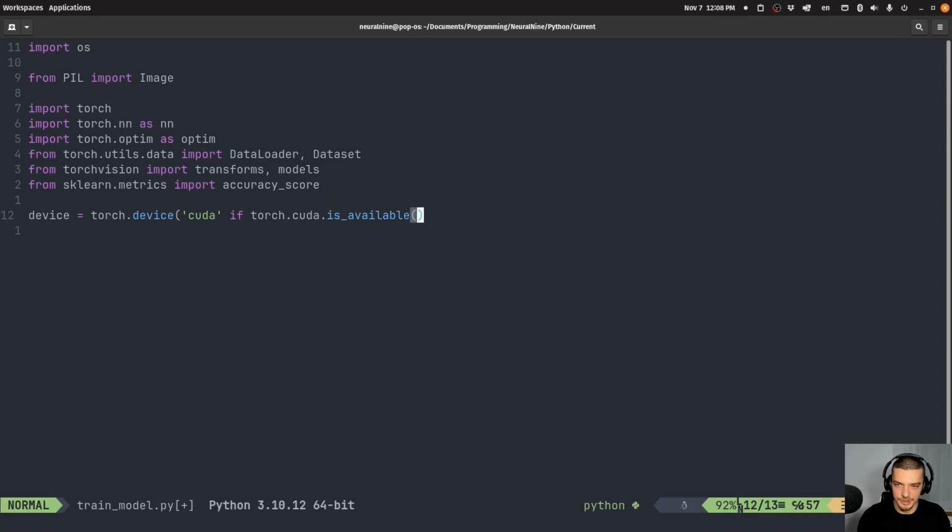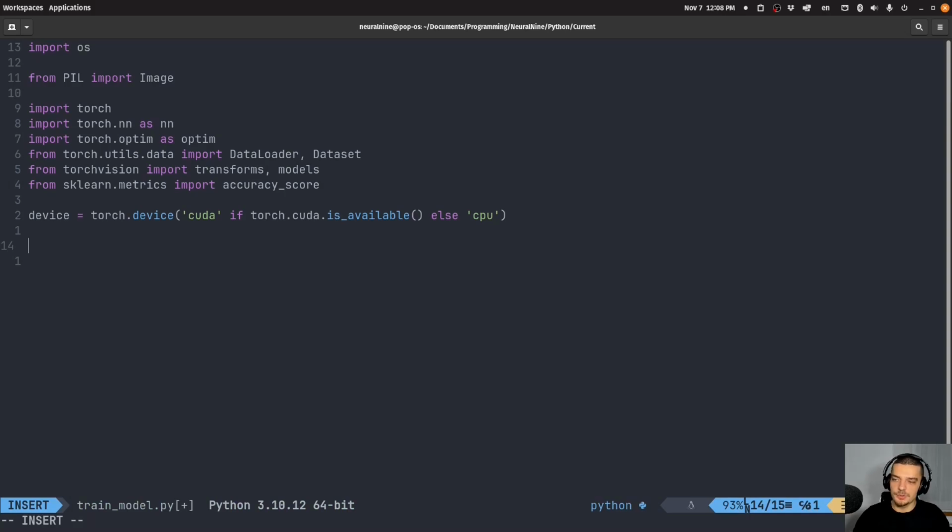So if there is a GPU that supports CUDA, use it. Otherwise, we're going to say cpu. So you can keep that on every system, which means that if you're running this on a laptop without any dedicated GPU, it's going to use CPU. And if you're running this on a server where you have a CUDA supported GPU, you're going to use CUDA. So you're going to use the GPU.